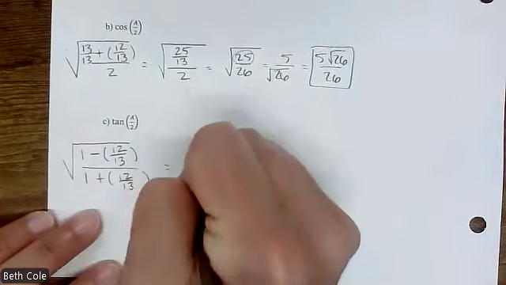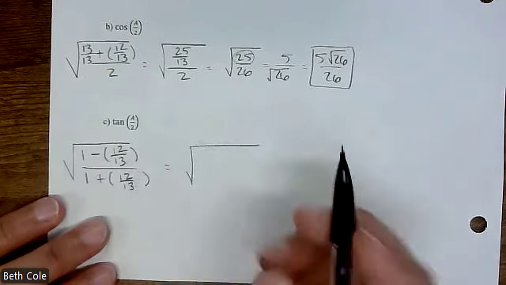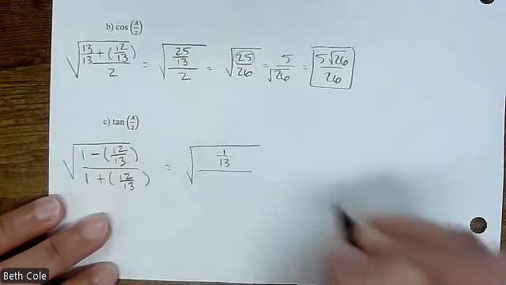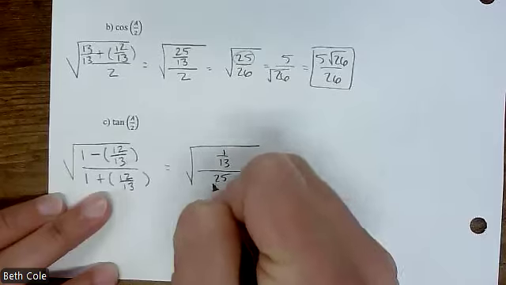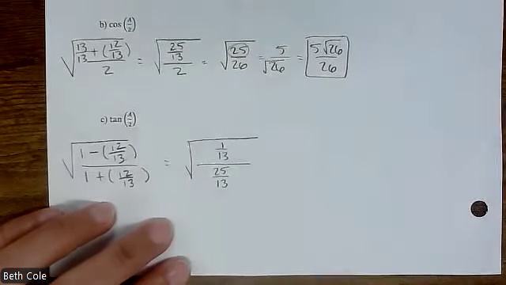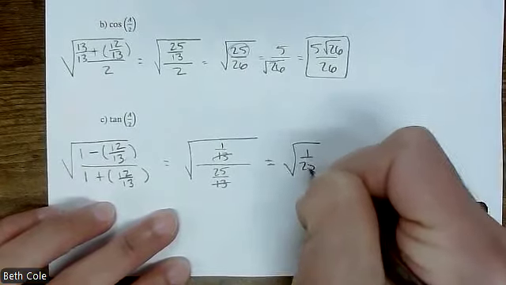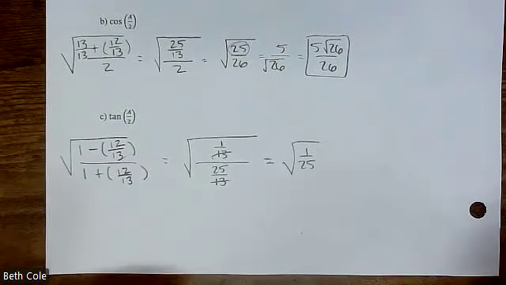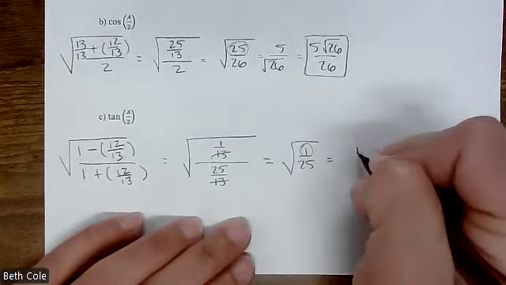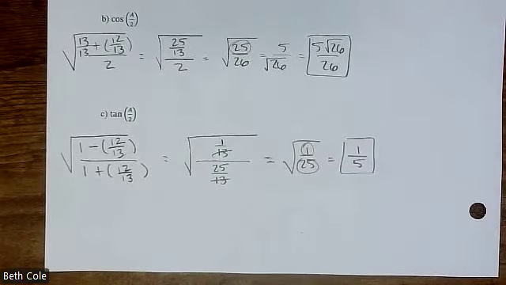All right, so on the top, you would have what? 1/13, good. And then on the bottom, you would have 25/13. And the reason this turns out better than the other ones did is because conveniently what happens? Yeah, well, and so they cancel. Good. So you just get square root of 1 over 25. And then those both work. Your square root of 1 is 1, and your square root of 25 is 5. So it actually turned out a little bit nicer here.